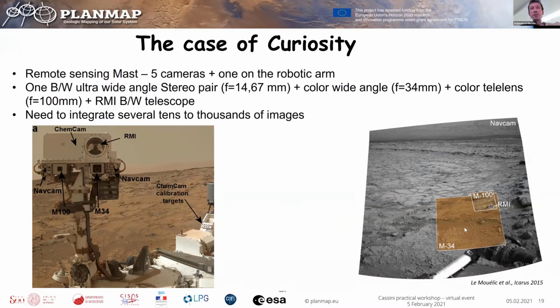And just to finish, to mention the cameras that we have on board Curiosity, there is a camera called RMI, which is the imager of the ChemCam instrument just here. It is the instrument we are working on in Nantes. And the RMI is a camera with the smallest field of view. If you see on my screen, it's very small. It's a small black dot that is just here. And even with this camera, we are able to do 3D models of outcrops that have been imaged by doing mosaics of very distant outcrops. So it's doable, but it's not easy.